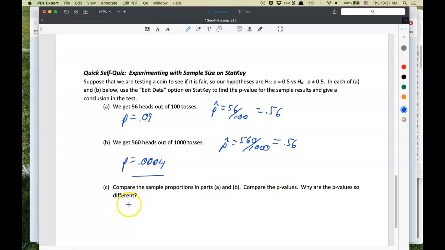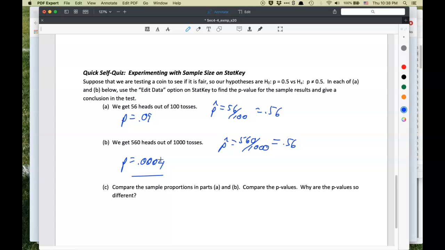So why are the p-values so different? Well, we're seeing the role of the sample size in influencing this. The difference is due to the sample size. The larger the sample, the more precise we get. We're better able to detect the difference. We're less likely to make a type 2 error, because under the alternative that it's unfair, we're less likely to incorrectly conclude that it's fair. All right, so what's driving this is the role of the sample size.